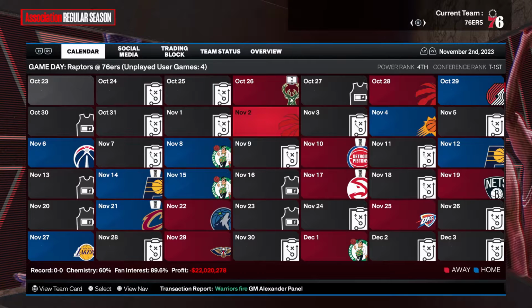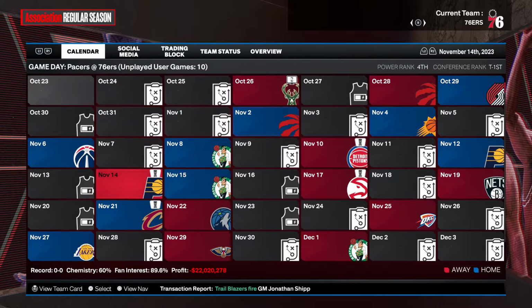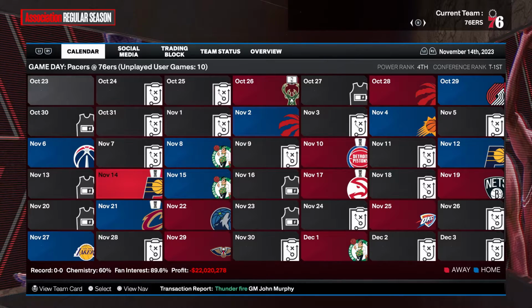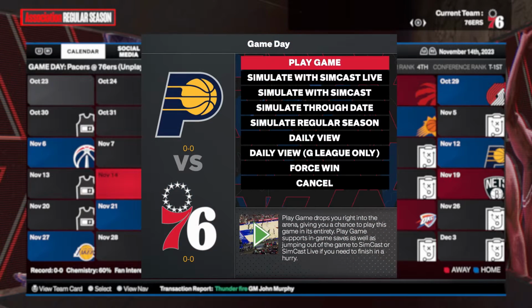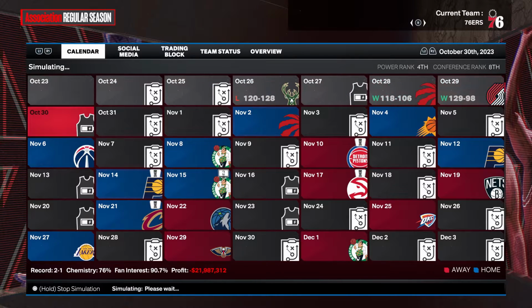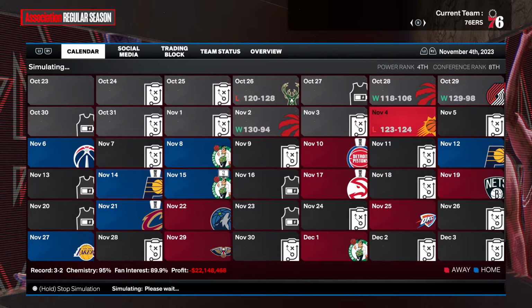So first off, the 76ers, we'll just simulate. You see the icon in the top right hand corner on November 14th right there is against the Indiana Pacers. That does mean it is an in-season tournament game. Now, of course, we got all these other teams with all these other games going on. We're just going to start right out the gate. We're going with the Sixers, so I don't care about any of these other teams. So we'll just go ahead and simulate the rest of those. Gonna simulate to that point in the season.